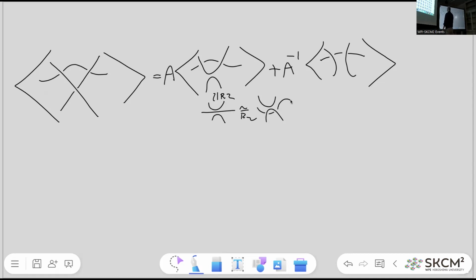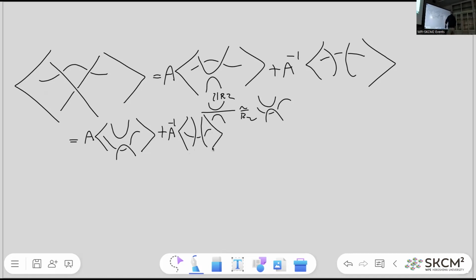So I can write that this is equal to A times the bracket where this line goes down there and A inverse times the bracket where the line also is going underneath. And as to whether it goes underneath sort of down or underneath sort of up makes no difference, right? To the state sum, it makes no difference whatsoever. You will just get the same configuration of loops up to their topological type in the plane. And you're only counting them, so it doesn't matter. These are the same, and this is true.